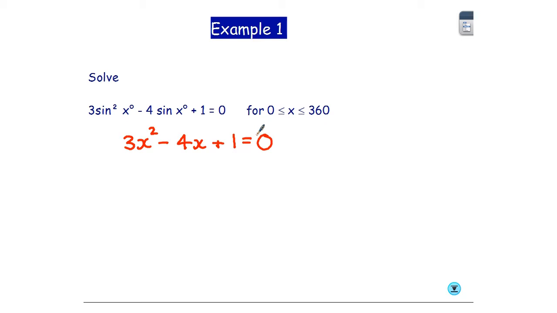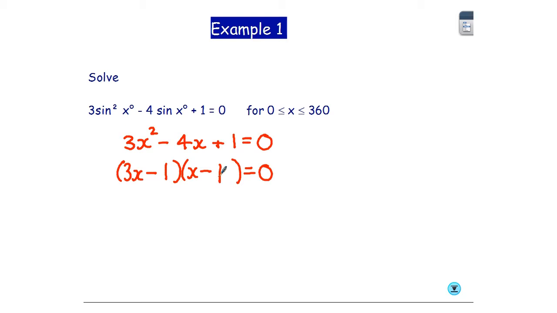So to make 3x squared, I would have to have 3x multiplied by x, so I know that's the start of the brackets. The second sign tells me both brackets have the same sign, and the first sign tells me they're both minuses. I also need 2 numbers that multiply to make 1, so the only way I'm making 1 is 1 times 1. And then I've got it factorised.